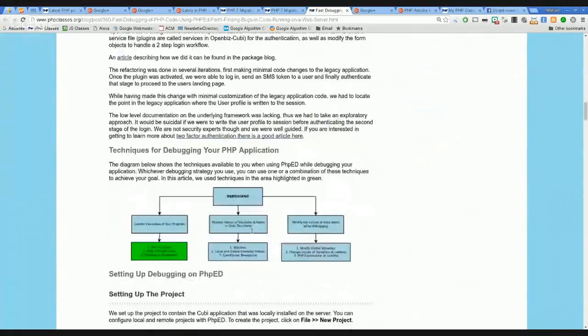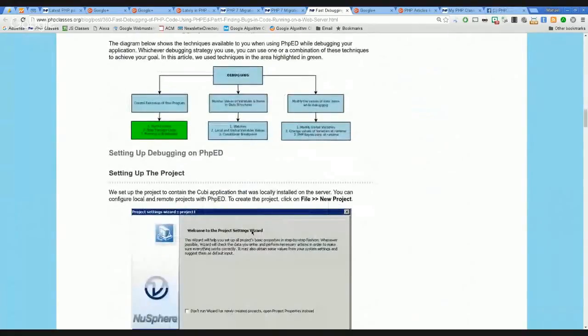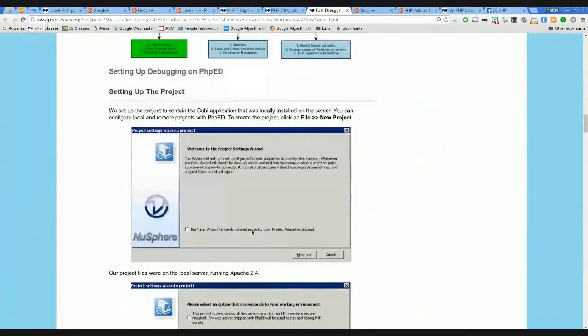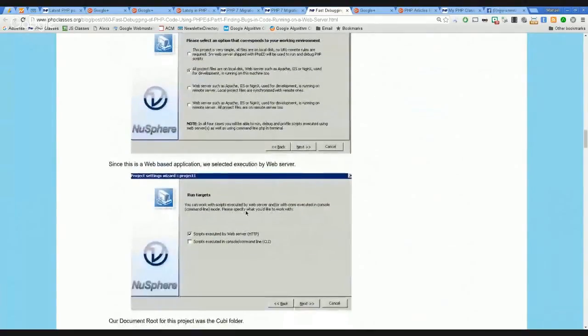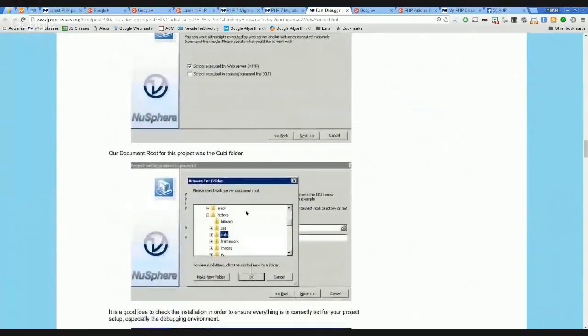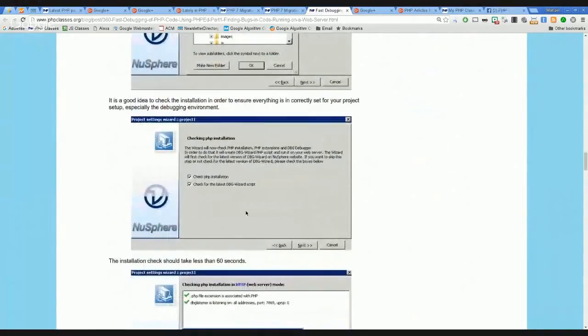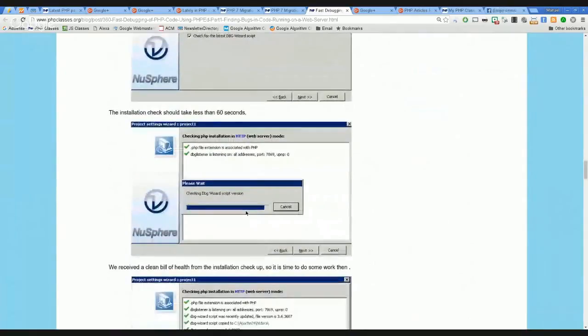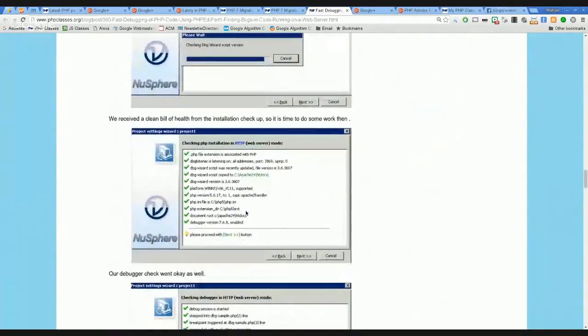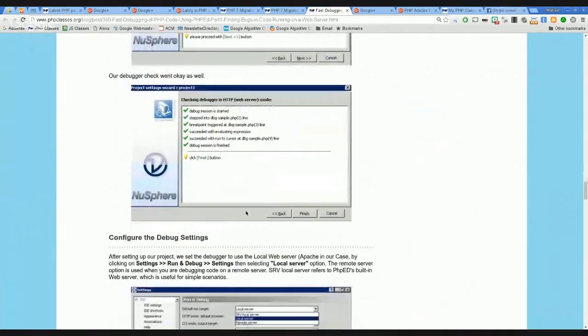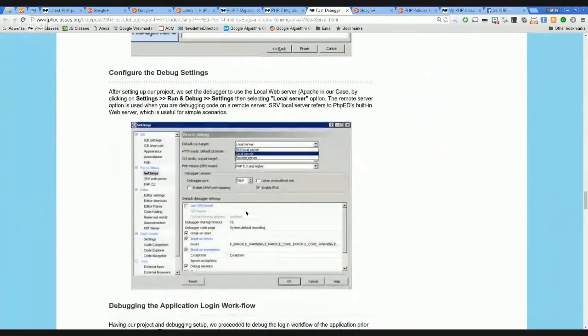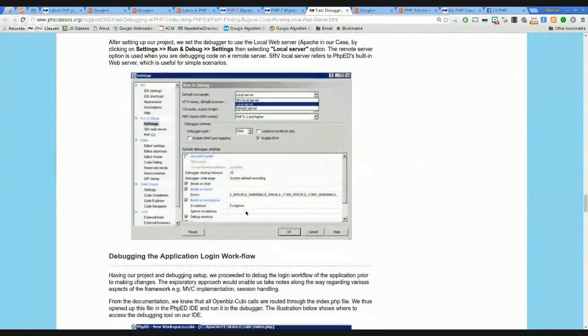in PHPEd. There will be other parts of this article that I hope Cyril has already finished, but these are interesting if you are looking into a PHP IDE with good debugging support. This is a very good option and very well supported.